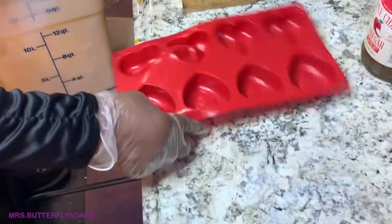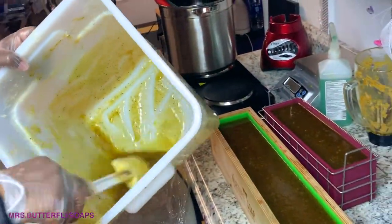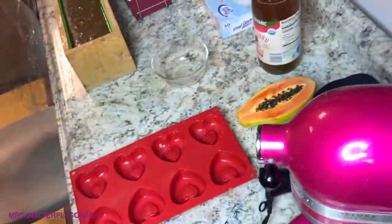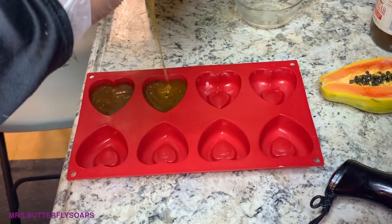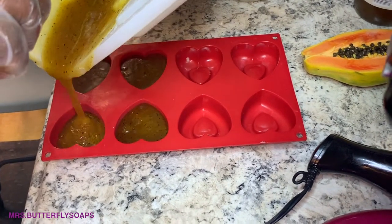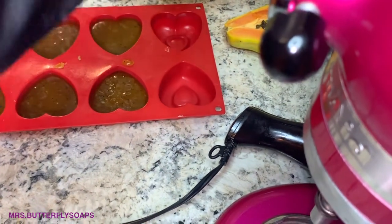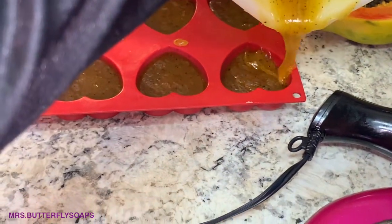Handcrafted soap by Mrs. Butterfly Soaps. I'll take this little heart mold and make smaller bars for the people who just want to try it — they are five dollars a bar. All natural colorant, which is straight from the carrots and the papaya. We're going to fill up each cavity with what's left. Look how long it's staying fluid — it's awesome. We like to show these videos so people can see actually what we're doing and know that we actually make the soap. This is no melt and pour — this is actually called the hot process method. Countertop fluid hot process, Sharon Johnson's method of making soap.